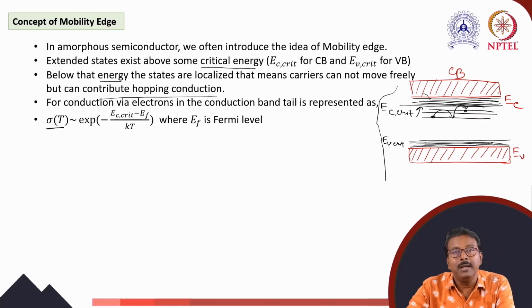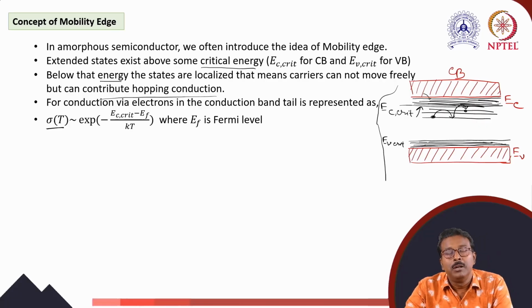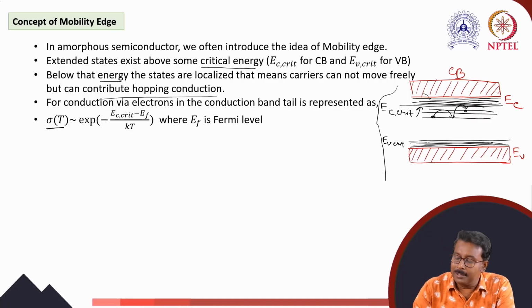But in the conduction band, that sigma value, we know, is q n mu n plus q p mu p, which we have also discussed. But here the conductivity sigma, which is also temperature dependent, is exponential of minus (E critical minus EF) by KT. The more the difference, the lower the conductivity, due to the presence of the negative sign. This sigma t expression also comes from the basic exponential decay of the tail states.